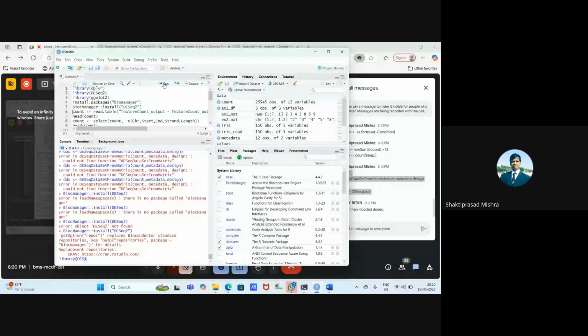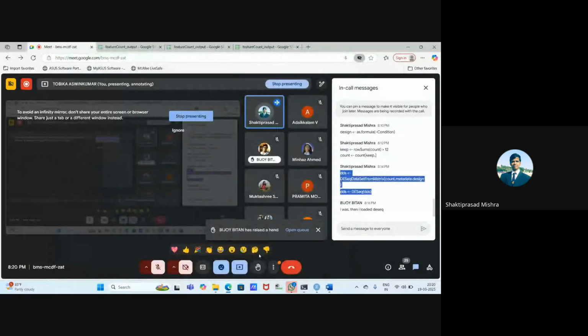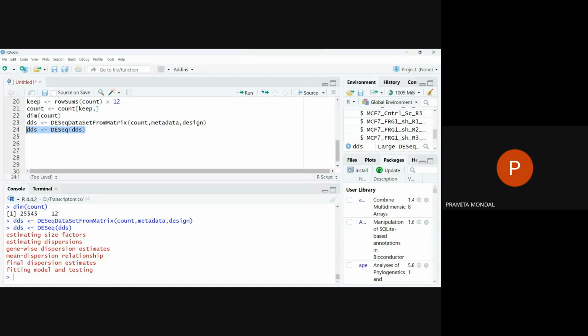Okay. After that, you can run. Who else? Finish till DDS. One question: when we need to write this command, in the console or when we are writing? You can write your command anywhere, but in the console, if you write, things will disappear. It will not stay for the future. Whatever is there in the script writer will stay for the future.